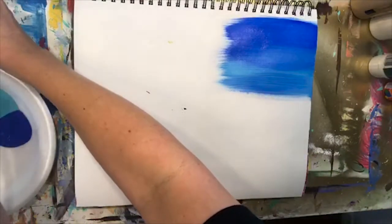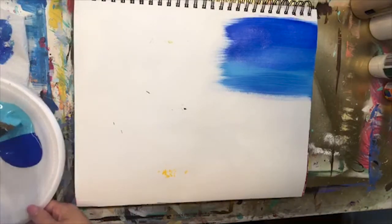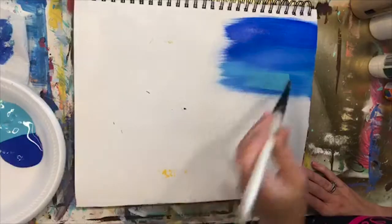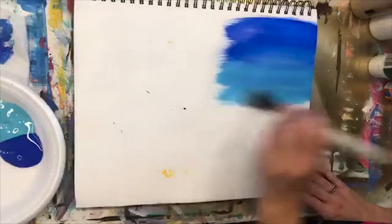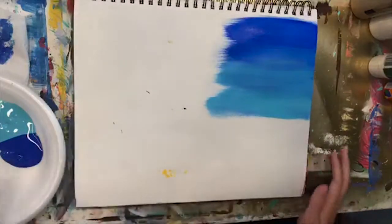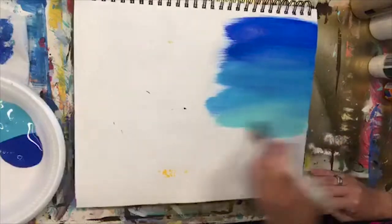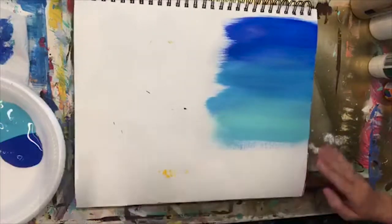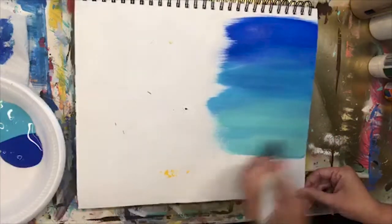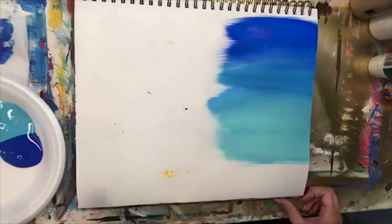If you want to wipe off some of that excess blue and get more of the turquoise, you can do that. I still have plenty of paint in the brush. I keep going down until my paint is almost gone, then grab some lighter paint for a pretty transition. Practice the blending at home — this is a very simple background you can do with sunset colors or watercolors.